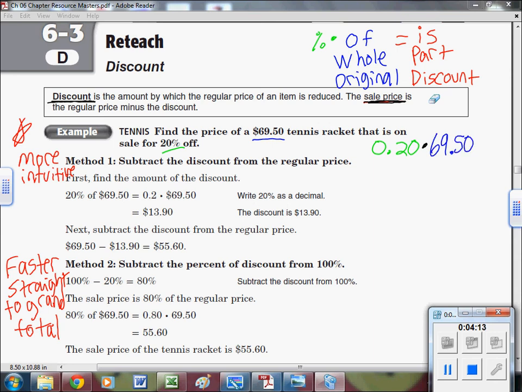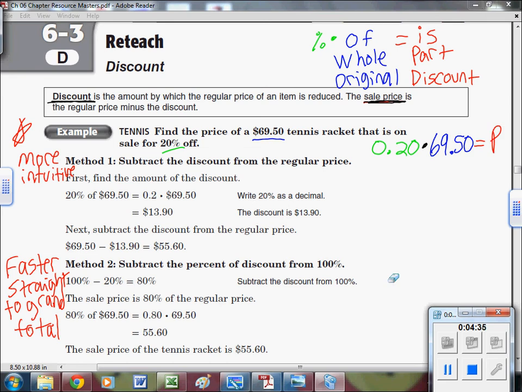So by $69.50, and that's going to give us our discount amount, because we found out that's a discount amount. If you do discount percentage, what is the percent, times what your regular price is, your original price, that will equal your discount amount, always, 100% of the time. And so we'll just call it P. Or actually, since it's a discount we're taking off, I'm still going to call it P, just out of habit.